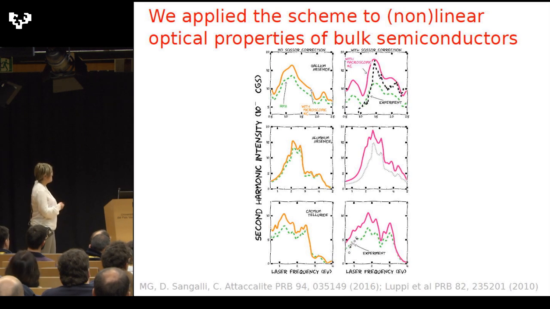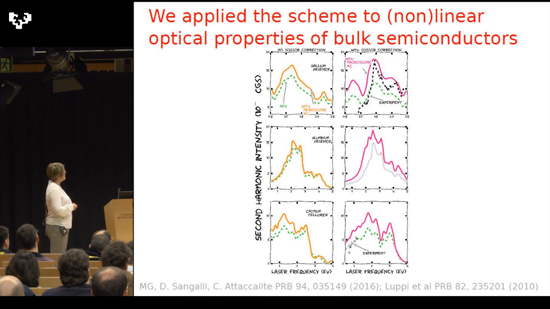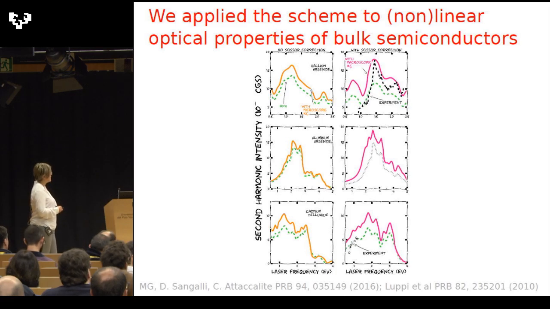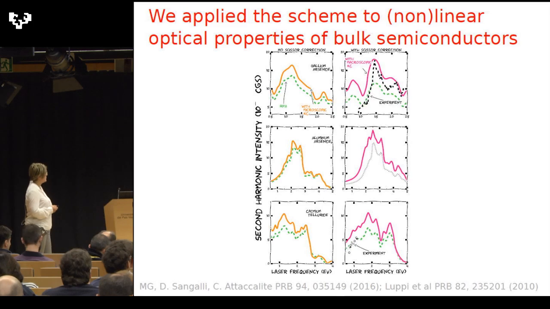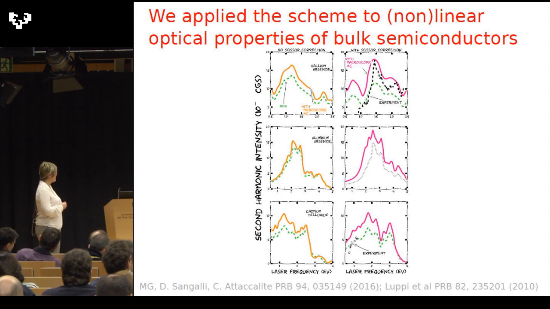So we have quite good agreement with experiment for gallium arsenide if we just exclude this feature here at low energies. This is not true for the few points that we have for cadmium telluride, but unfortunately we only have these few points and we cannot explore higher frequency to see if RPA is better than our approach in this case.